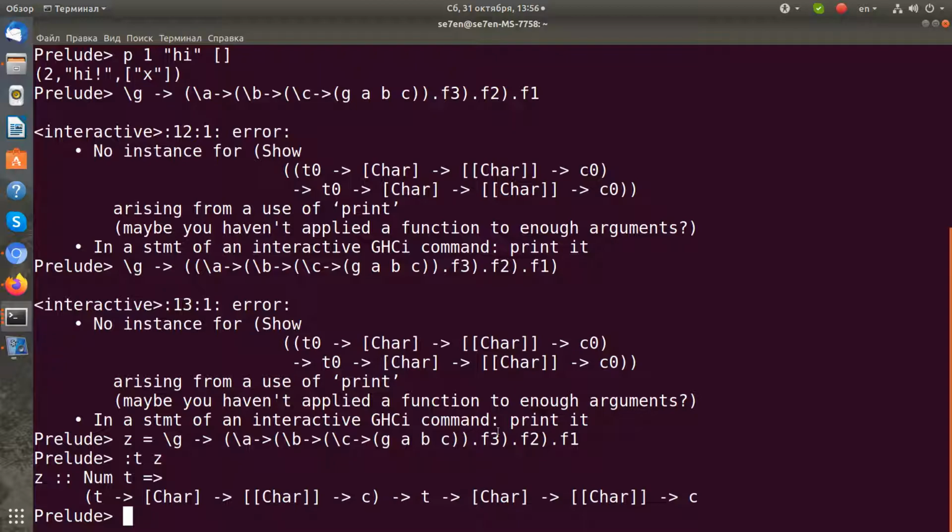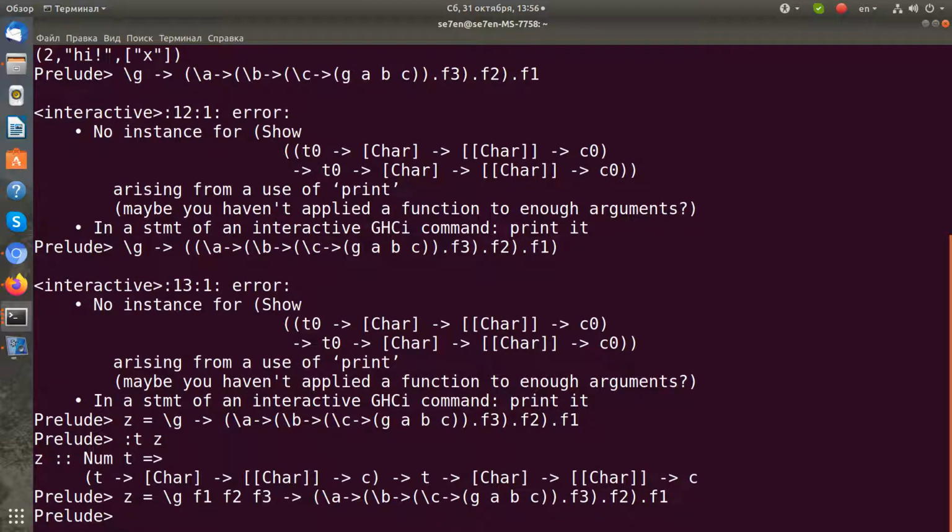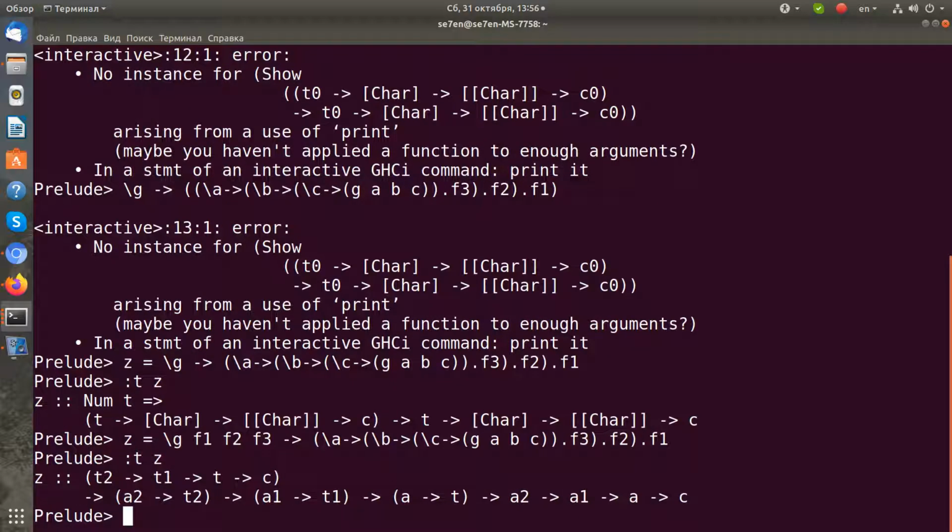We can generalize this more if we take this lambda in this way. If we add more arguments, f1, f2, and f3, and now look at the types.